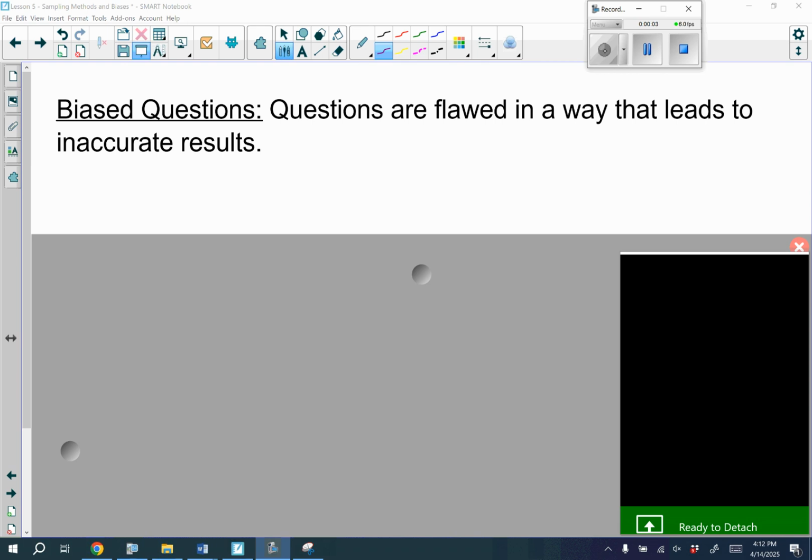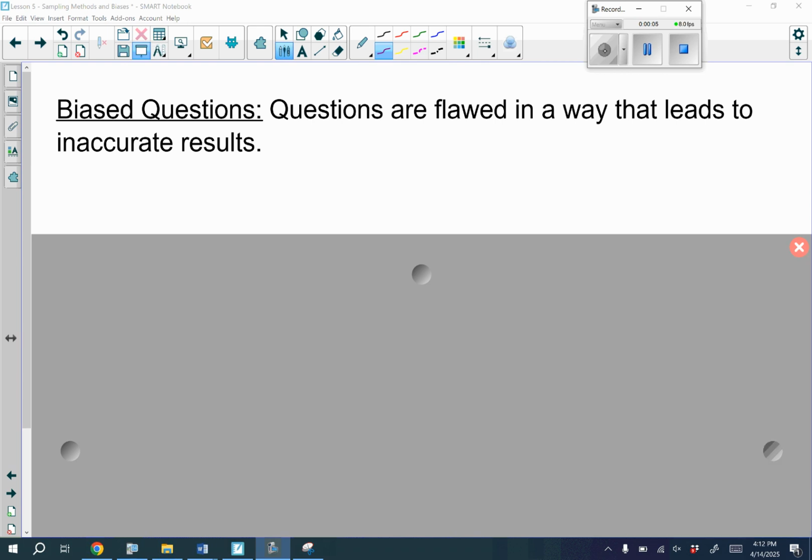Here's part 3 of the lesson 5 notes. So we've talked about the different types of sampling methods. We talked about bias sampling, so non-response and undercoverage. You can create either an overestimate or an underestimate of our indication of the population.